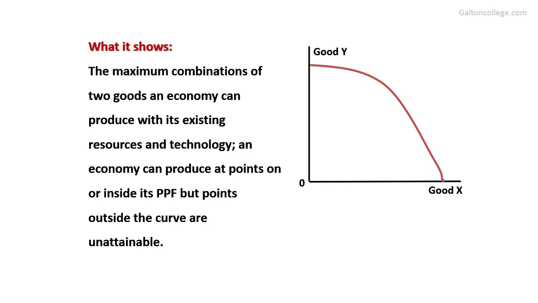And if it uses all its resources efficiently, the red line here, the frontier we call it, this frontier shows the maximum amount it can produce. It can produce anywhere in here, but that's inefficient because we can always get more. So if we're in here, we could get more, or we could get more this way, or anywhere in between. So it's the maximum amount that we can get.